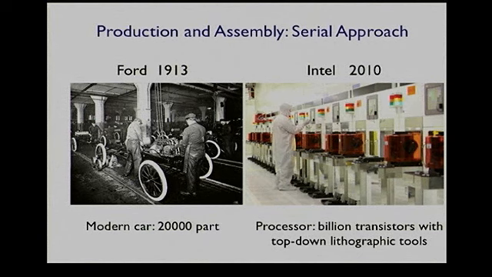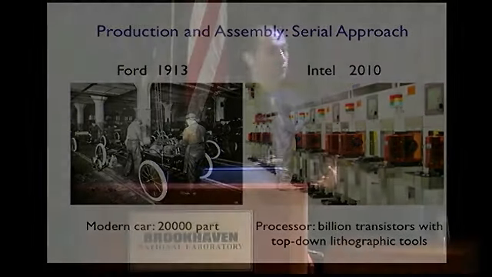Even so, in Intel's example, they have to assemble a CPU processor which might contain billions of transistors, and a modern car has on the order of 20,000 parts. It's essentially a serial approach, which requires taking one by one. Maybe at some points it's possible to make it a bit more parallel. As soon as we go into smaller and smaller building blocks, this essential question of how we build systems from millions or billions of components becomes more and more important.